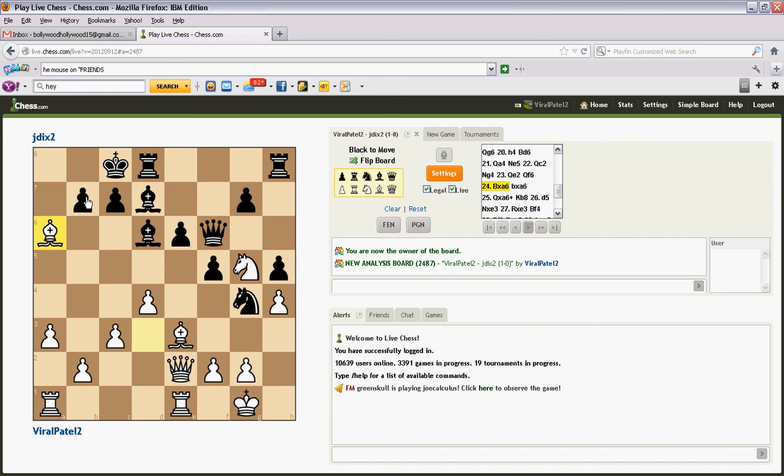I think the better move would have been to bring his bishop here and defend this pawn, so that even if I attack it, he can bring something on this side of his king. But he doesn't do it. He takes my bishop, and that's it.